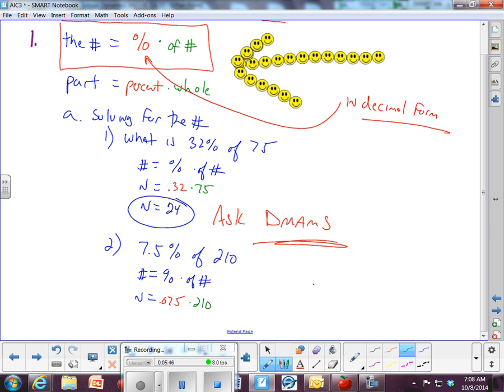I've got 15.75. Now remember, normally we round off to one decimal place, except when the number naturally ends. This one does, so I'm just going to take it to those two decimal places. And as always, I'm going to ask the ma'ams: it's almost 16. Does that sound like it's about 7.5% of 200? My answer would be yes.